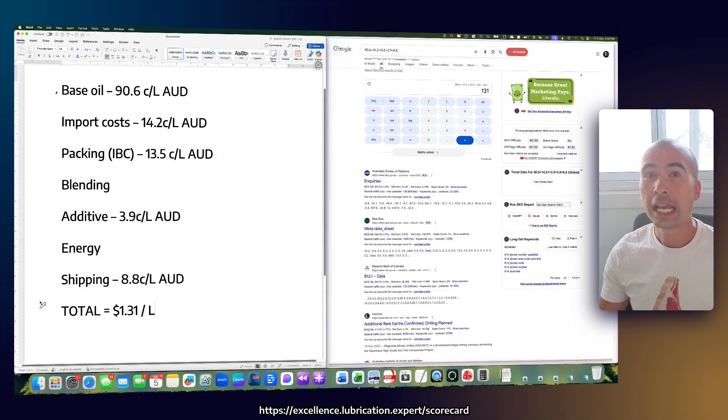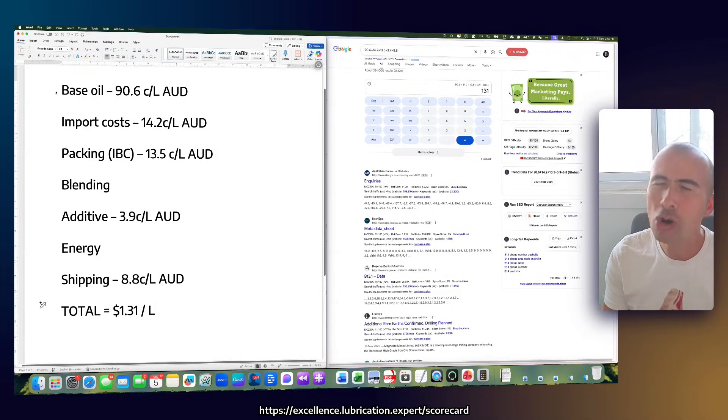Other things we're not including is the fact that it's not just a single type of base oil that needs to go into a hydraulic oil — you're generally having to blend at least two different types in order to get the viscosity you require. So for ISO grades 32, 46, 68 — base oils don't come in those viscosity grades. They come in commodity grades and you've got to blend them together. So can you make hydraulic oil for $1.50 Australian a litre? This analysis would suggest no. If you're seeing product in the market for $1.45 or $1.50 per litre, it is strongly indicative that there is something else going on.